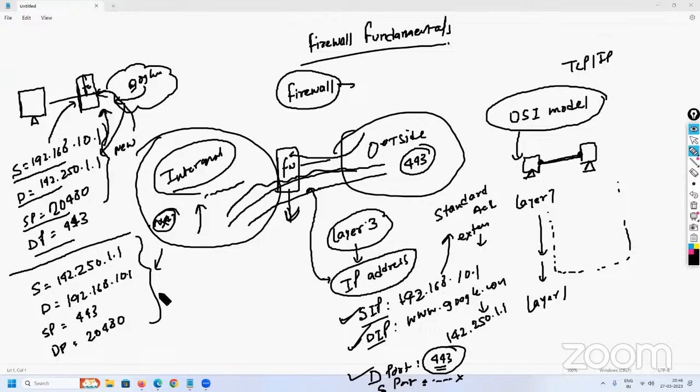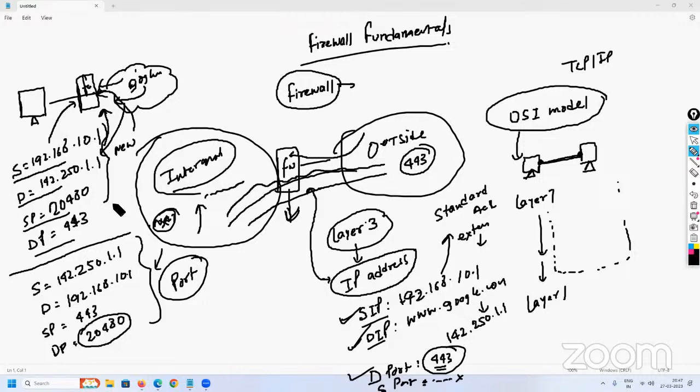I have to configure this rule. If I configure this kind of rule, I'm basically opening a port number for an inside connection, like if somebody wants to connect on port number 20,480, they can connect, right? So I'm opening a new security threat. I'm opening on an IP address which is sourced from an external IP address, which is not a safe way to configure a security policy, right?